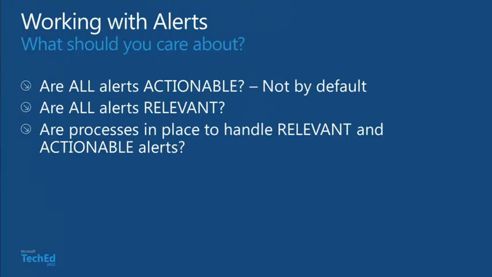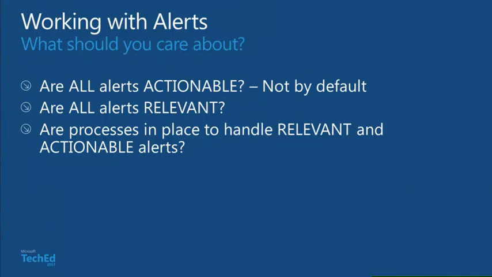All right? Now, by default, the top alert view is called Active Alerts. Alerts are messages that come from the individual monitors or rules. They've been formatted, but they're an output from some test that's going on. The information that's there has been formatted for you, but you need to be able to sort through it. There's a lot of information coming into Operations Manager. There's a lot of monitors and rules which by default generate alerts, and not all of them are necessarily relevant or something that you can specifically do something about, right? So they're not all actionable.